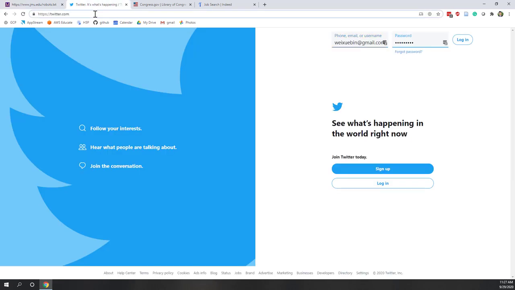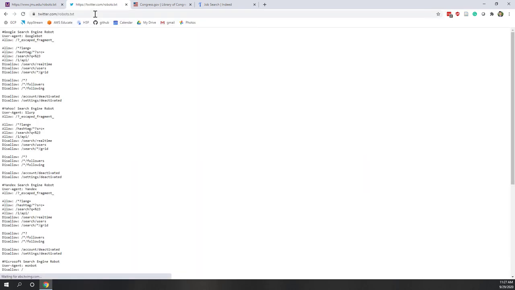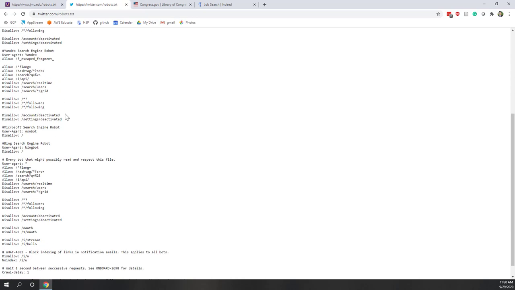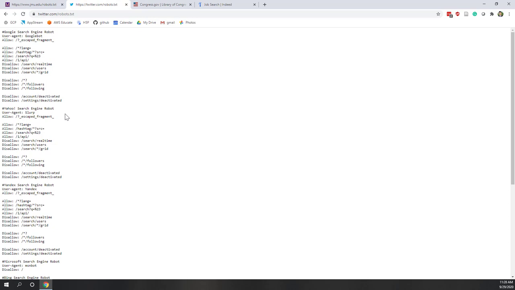If we check Twitter's robots.txt, you can see that for the Google engine, you are allowed to crawl some information, for example on Twitter.com and also behind hashtags, the search for specific queries, etc. However, you are not allowed to index information that is real time or searched for specific users. For the Yahoo search engine, they have their own specific instructions. The way we see web pages ranked is that Google has its own robot crawling all the web pages, and their robot reads that information first and follows the instructions provided here.